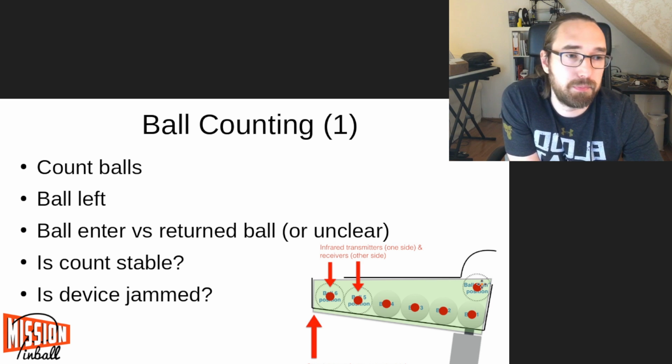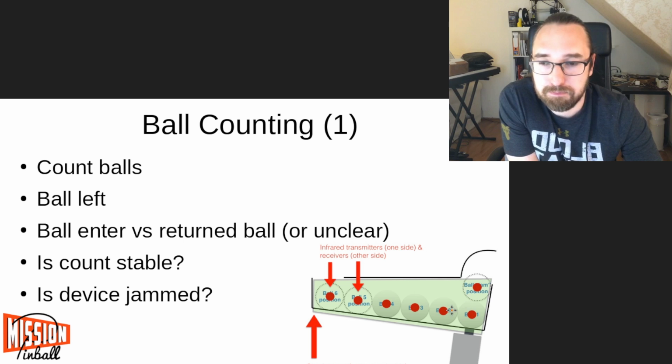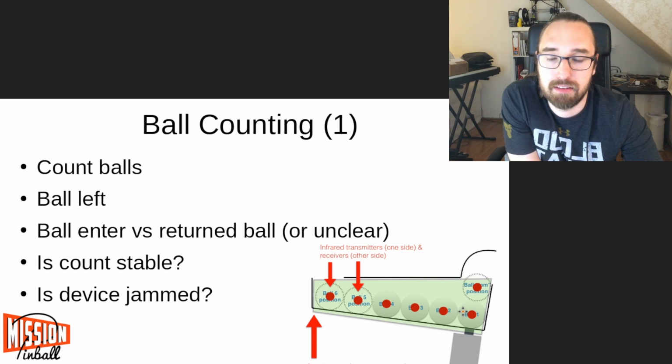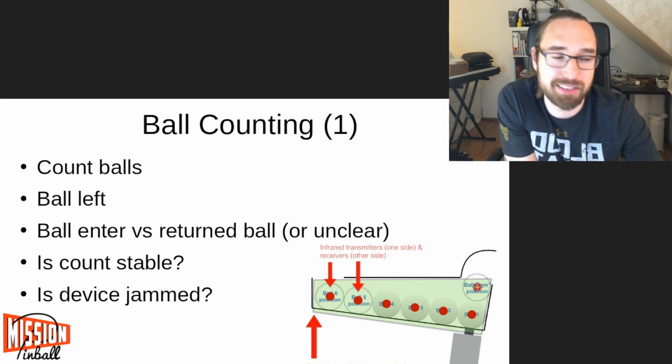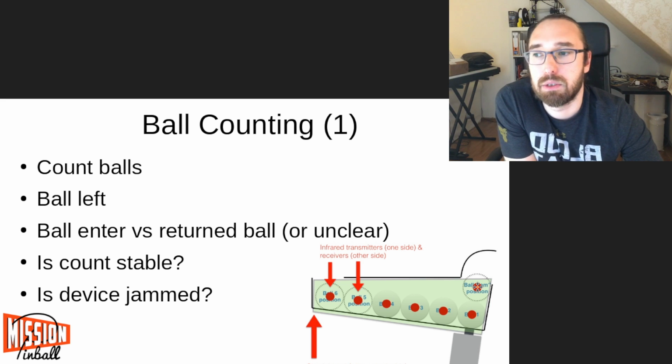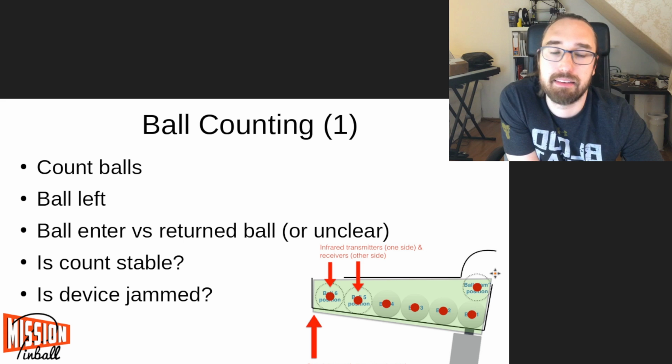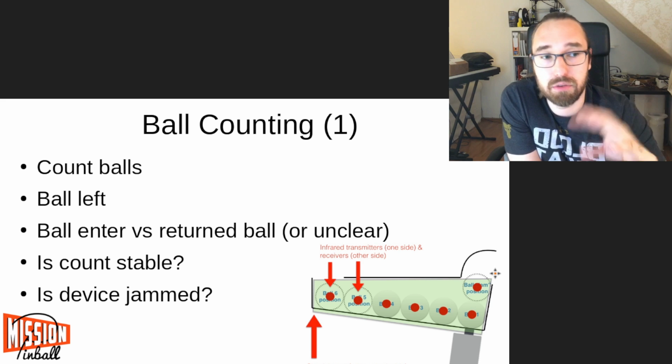The other thing is what I just mentioned earlier: sometimes the balls will sit here between the two switches, and then actually only this one is active. And I mean, you got 4 balls, then you eject, and afterwards you got 1. And that's odd, right? It's very unlikely that you lost 3 balls at once from this kind of trough. So that's something the device needs to know, or needs to figure out.